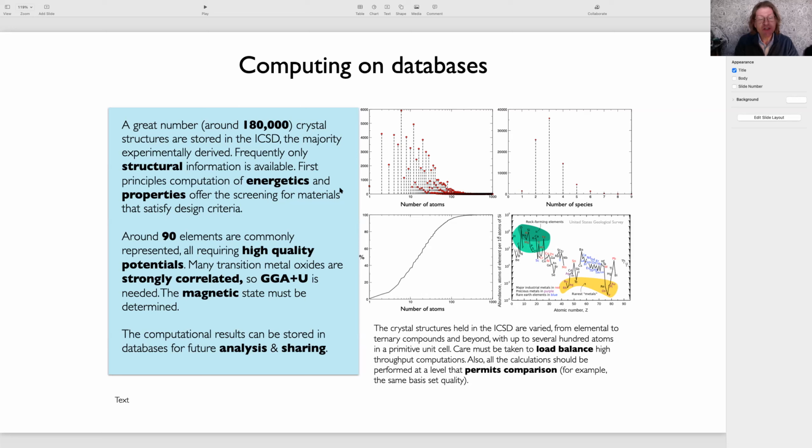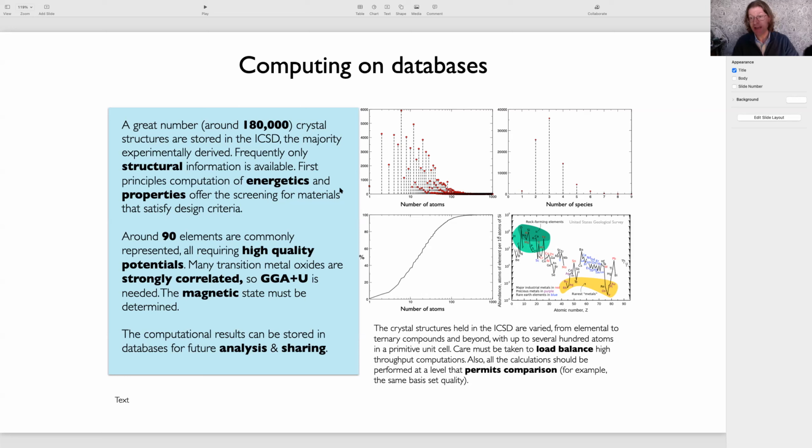Now, the other issue is that many industrially important materials are actually transition metal oxides, and ordinary DFT doesn't really treat them very well. They're strongly correlated. DFT is not properly treating the localization of the electrons in the 3d or the 4f electrons. So again, if you want to do realistic, useful materials, you've got to confront that. You can't say, I will just ignore any transition metal oxide, because you'll be ignoring most of what's important.